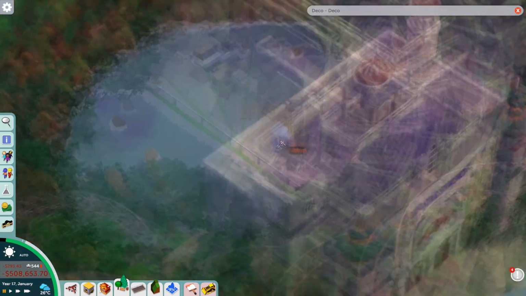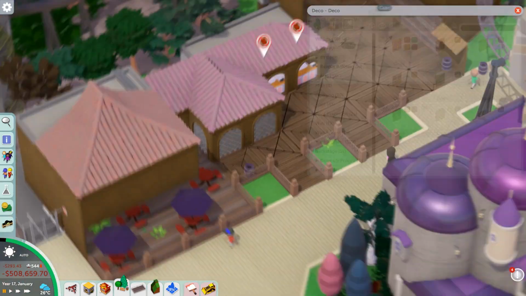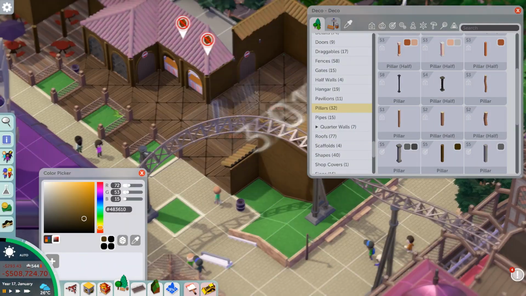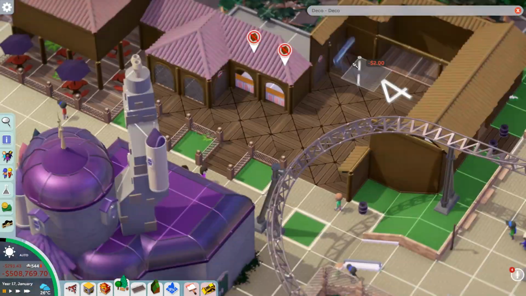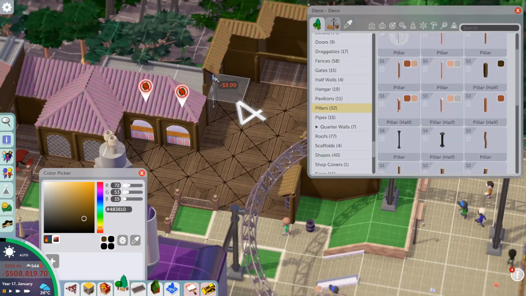But either way, at least I'm getting slightly better at doing the backstage stuff now. So yeah, I do feel like this park could operate as a real park, you know, as far as operations go in this game anyway.